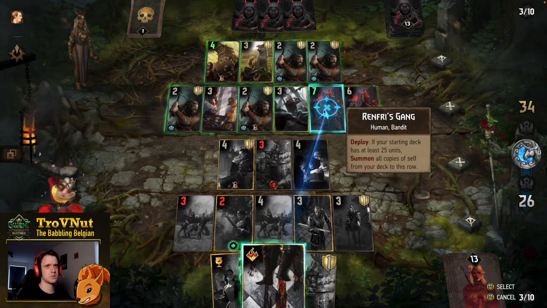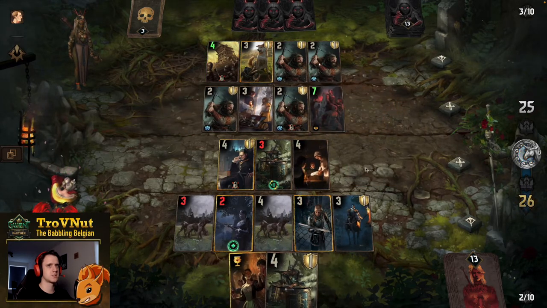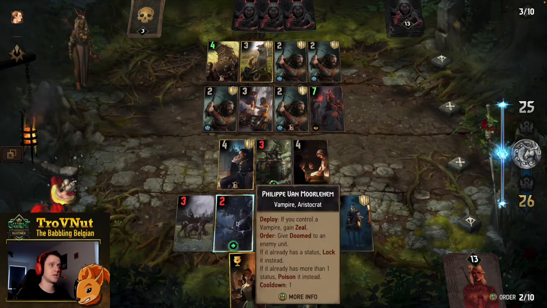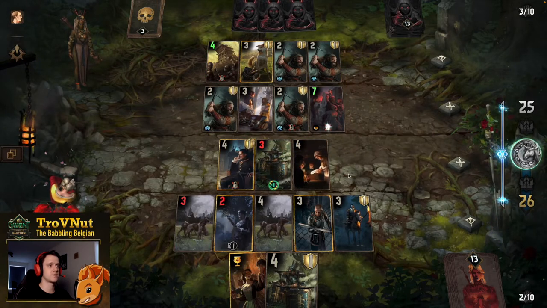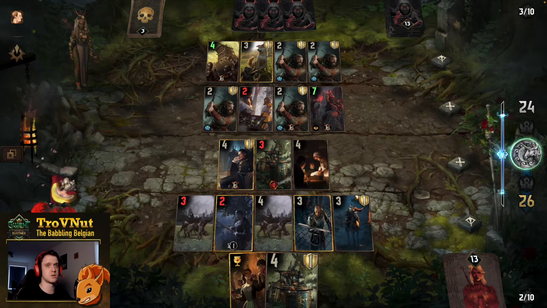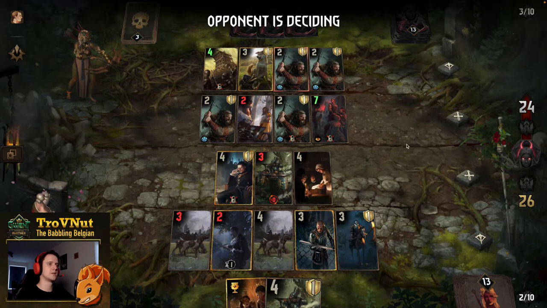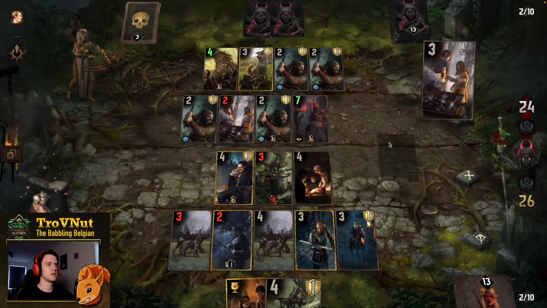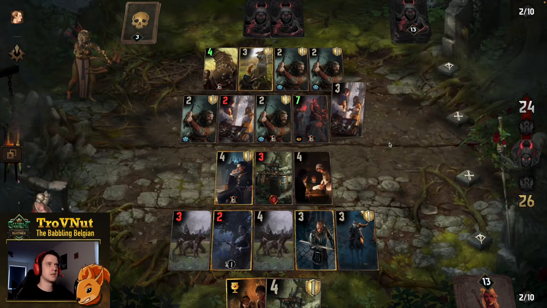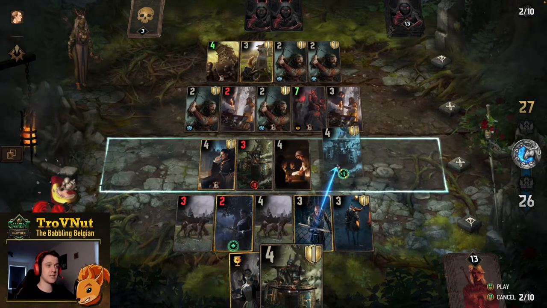I'll use treason now. Just to kill, that's 9 points and a spying, giving me another charge. I can lock the Renfri's gang, and then we can damage another unit here. But I'm gonna have to pass in a minute. They're pushing really well, but I'm refusing to use my leader ability here. Oh, and that's 3 points. I think I'm still fine.